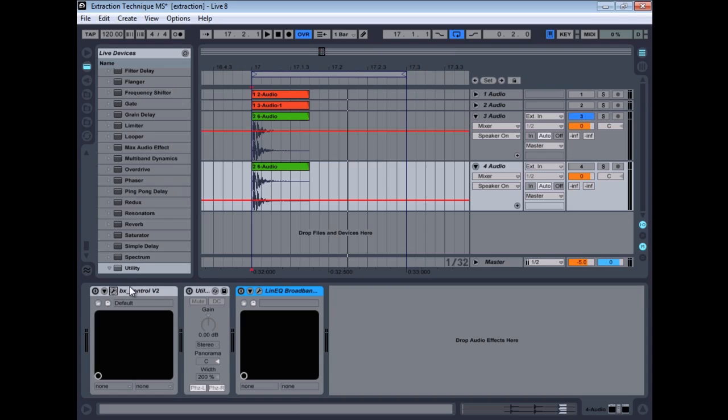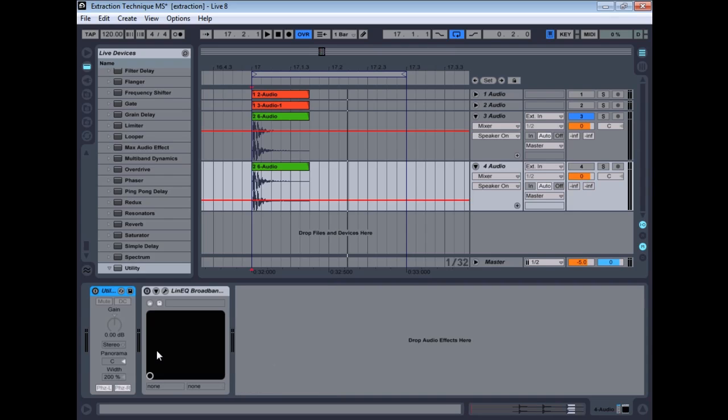But of course today I won't be using this, as I'm sure a lot of people won't have this plugin. What I'll personally be using is the utility plugin from Ableton, where all you have to do to get the side component is increase the width parameter to 200%. In which you then have basically the side component of your audio signal, or some people would say the stereo information.